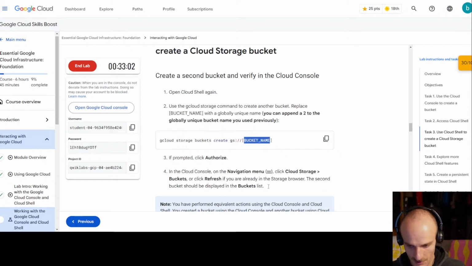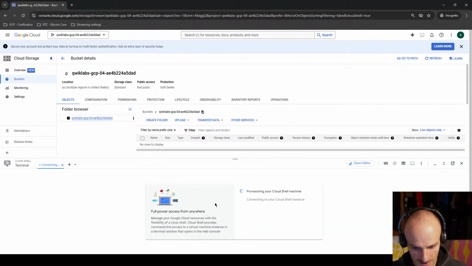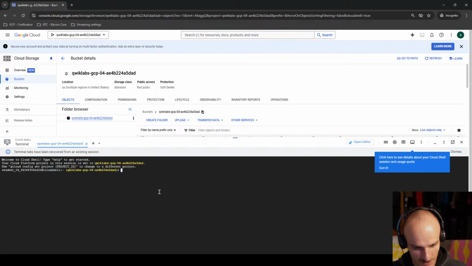So I will do this. In Cloud Shell, you can define environment variables, export bucket name, and I can put a value, which will be this one, with a 2.